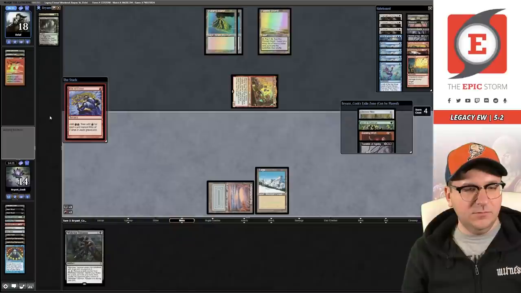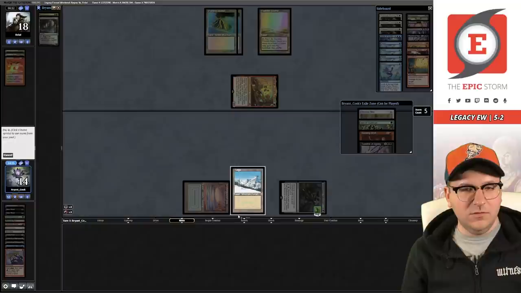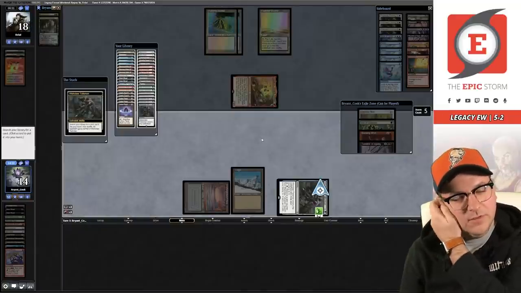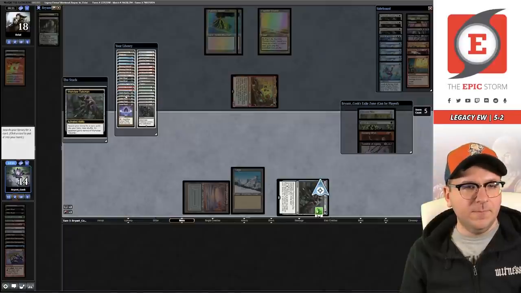Play the Rite of Flame. And Wishclaw. Activate Claw. So if we get another diamond, that's storm 6, 7, 8, 9, 10. Plenty of storm. All right, I like that.